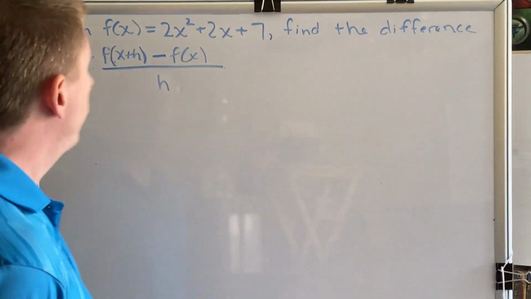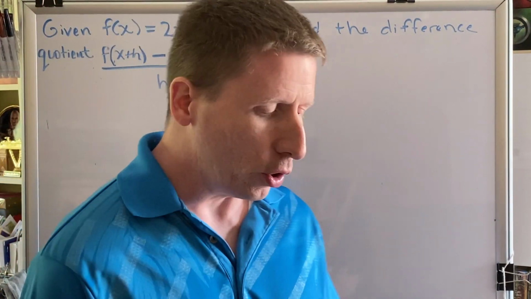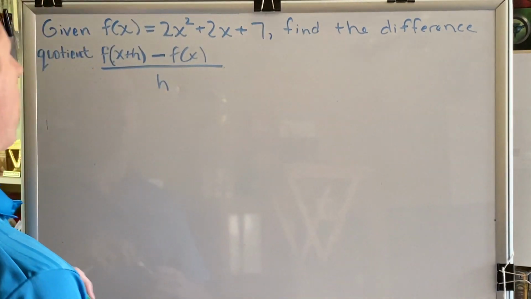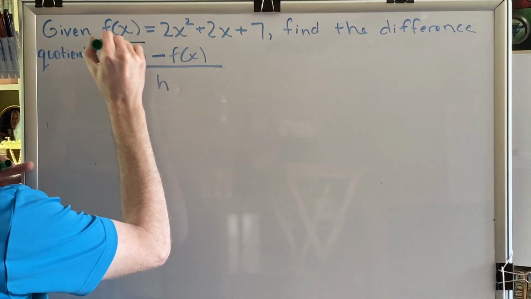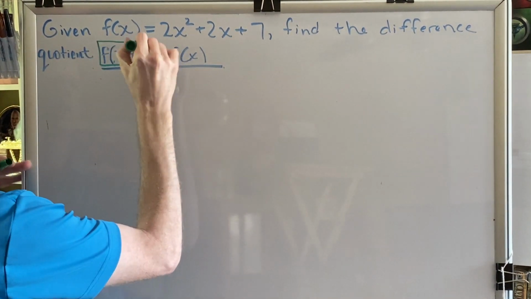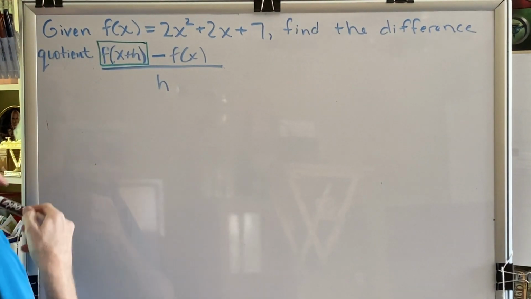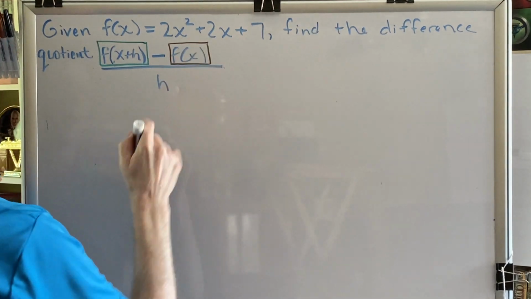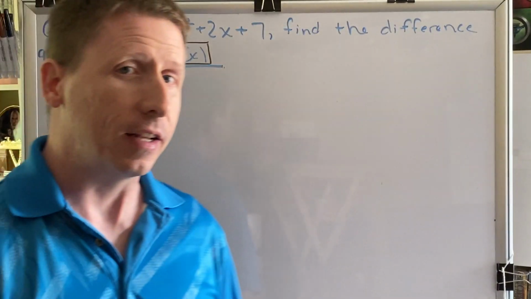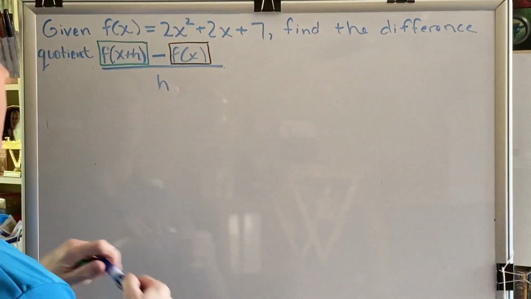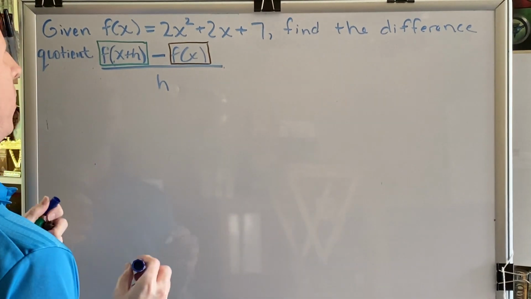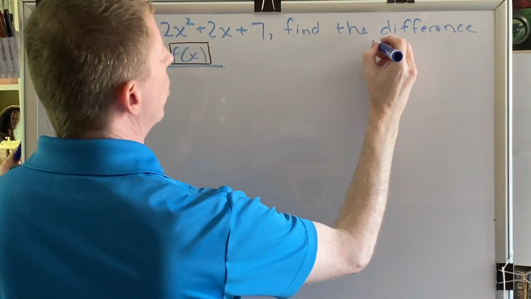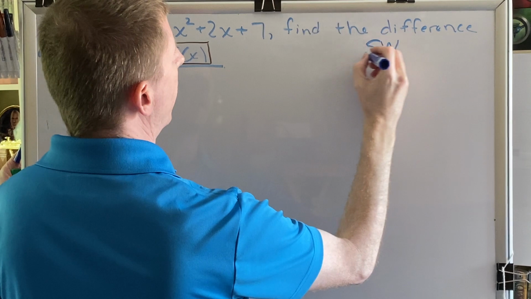Okay, when finding a difference quotient, the best thing you can do is to recognize that there are three parts. We have this part, which I'll outline here in green. We'll have this part, which I'll outline here in brown. And then we have the h part, which is so small it doesn't need its own color. Okay, so let's spend a little bit of time with each one of these parts. We're going to begin by working in our side workspace.